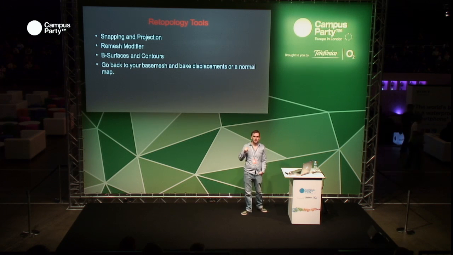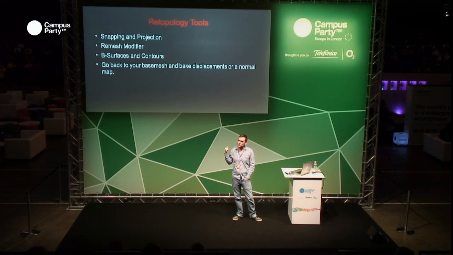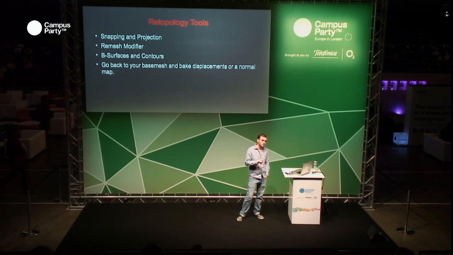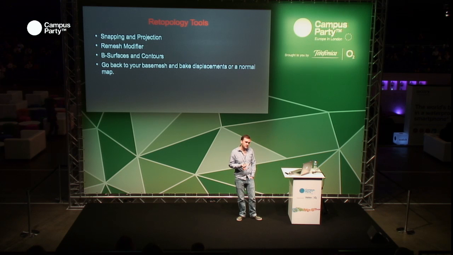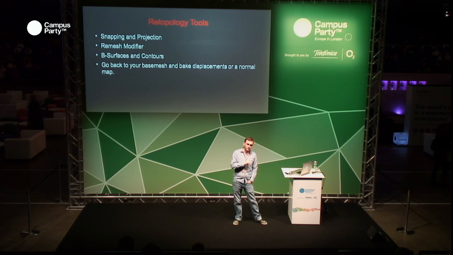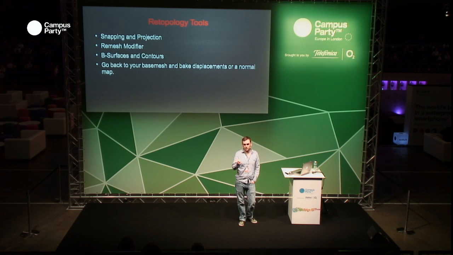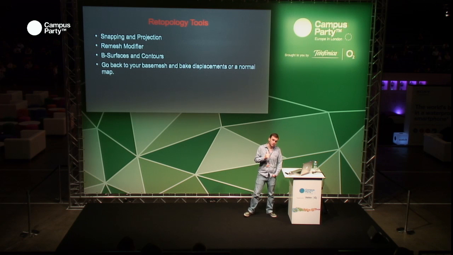These are ways of taking a model like that, that has a high poly count and topology that you don't want to work with, and turning it into something simple. We have Blender's snapping and reprojection tools, which let you draw geometry out on your surface. Start with a plane like you would for poly modeling, but instead of having to place every vertex in complete 3D space exactly where you want it, you can just drag it out over the surface of the model that you've already created, and it'll get projected onto the surface of it. So it makes it really simple to produce models quickly and retopologize things quickly.